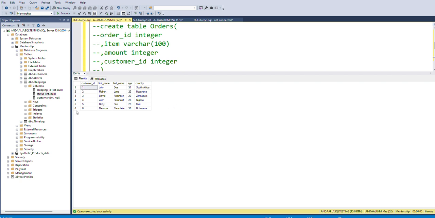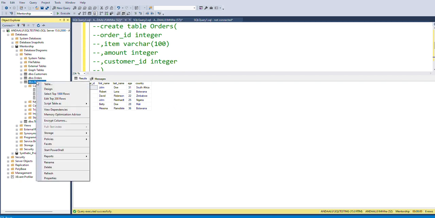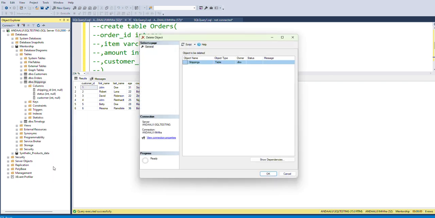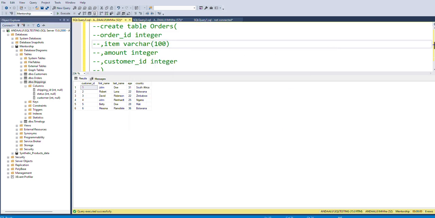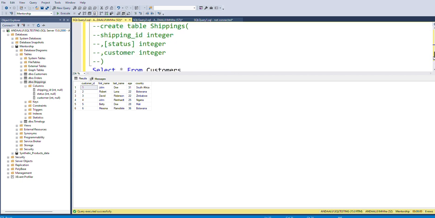Oh, okay, it doesn't want to. Let me just delete and recreate it. So that's what you're going to be doing on your next task. So we said varchar. Let's make varchar 50 status. Okay, cool.